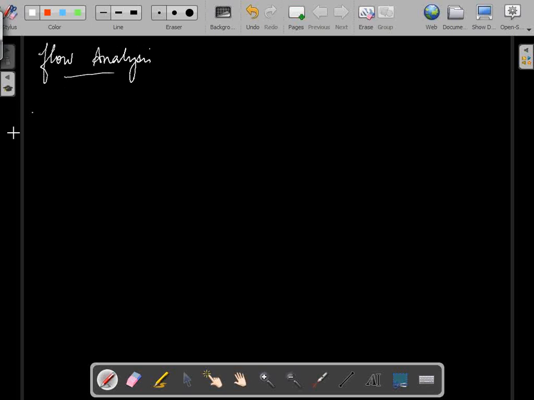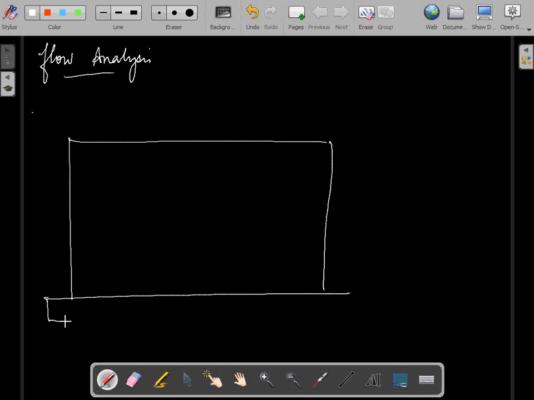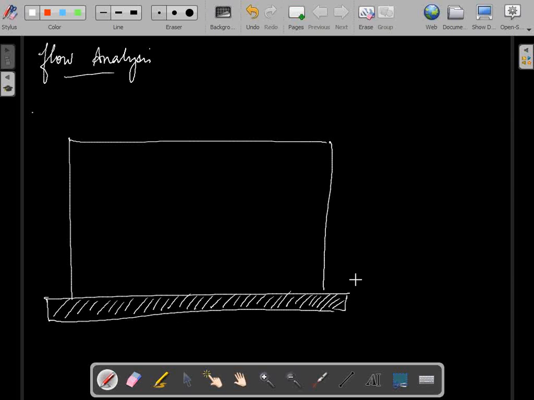Okay. Before we do that, let us quickly draw a simple casting, with some basic components in this. So we'll just brush up the basics. We all know this. For those who don't know or who have forgotten, it will be quite useful. Okay, so this is the casting and this is the parting line, which is dividing the mold into two parts. The upper half is called cope, the lower half is called drag.